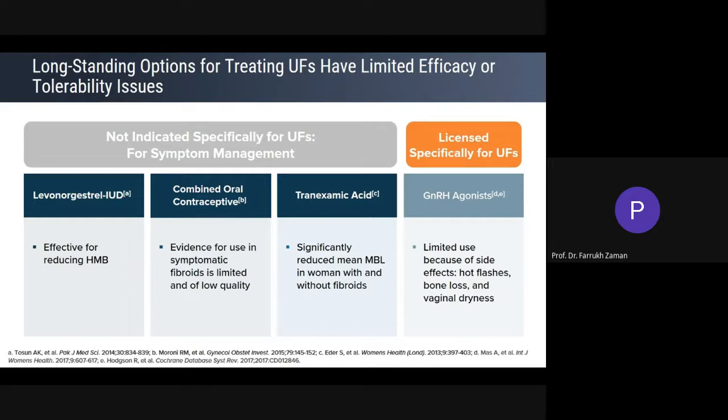And similarly, levonorgestrel IUD would not address abnormal uterine bleeding due to fibroids because of lack of contact, because of that larger denuded surface of the fibroid projecting into the uterine cavity, which is causing that. So it may not be that effective. And tranexamic acid is a very good treatment, but that can be given only for a few days. You cannot give it for a prolonged period of time.